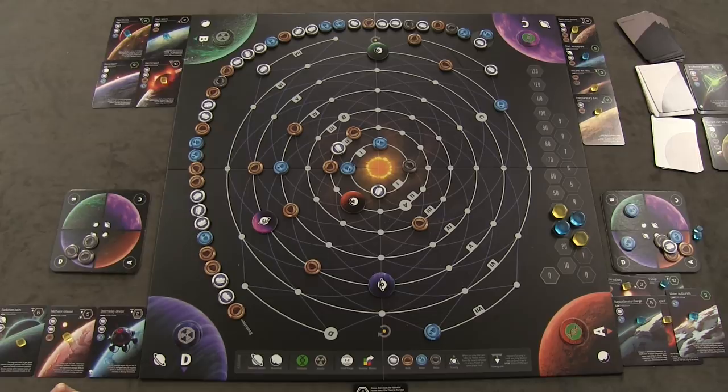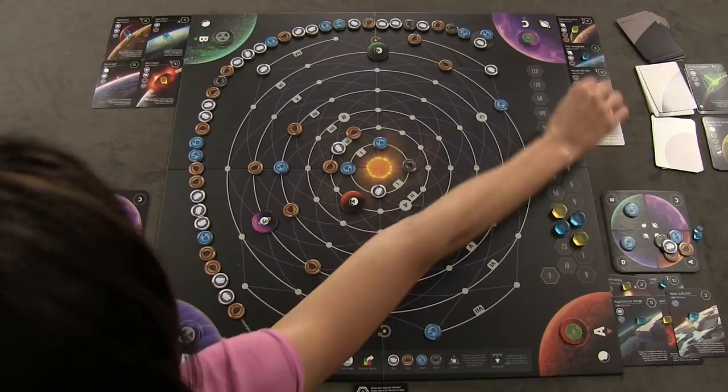Where do I want to take my chip from? How about... I guess I'll take it. Where do I have the most? I guess I'll take it from C, and put that over there. All right, so that ends it, right? Mm-hmm. For me.